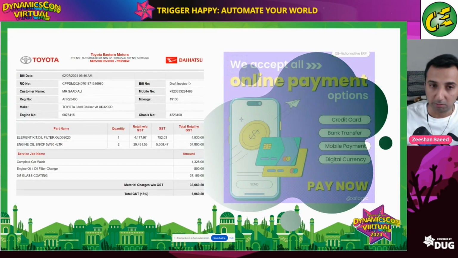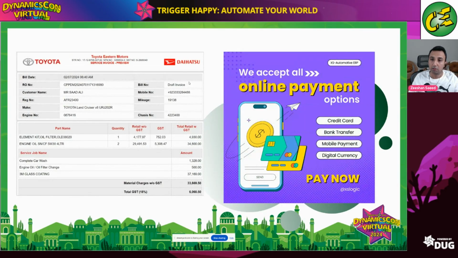As soon as the bill is created, you can see on the left-hand side, the customer will get an email notification, which you can see on the right-hand side, which will then help them in paying the bill online. So we can use this as a dynamic trigger.